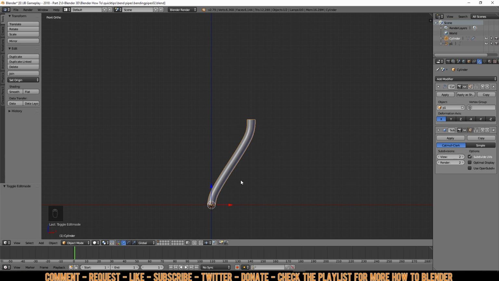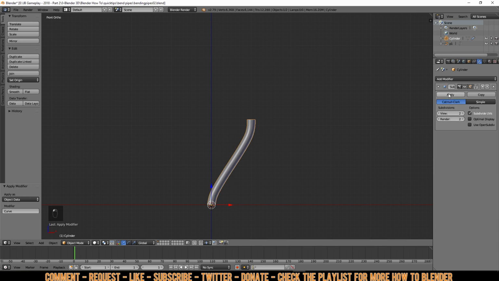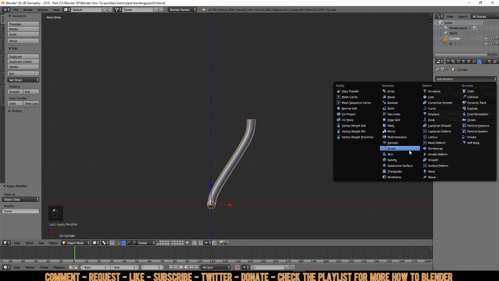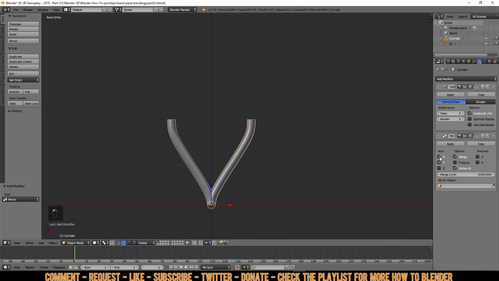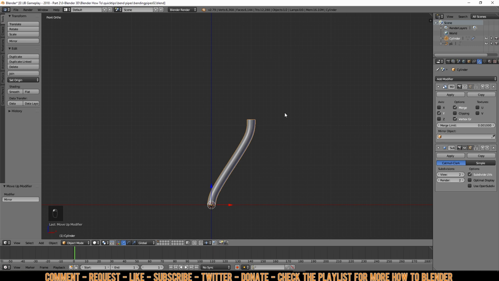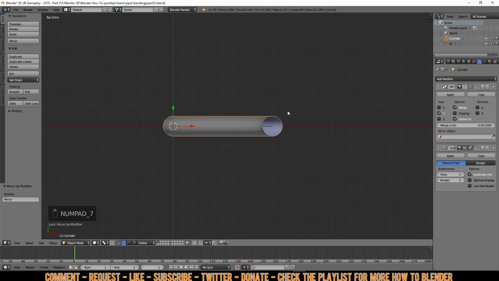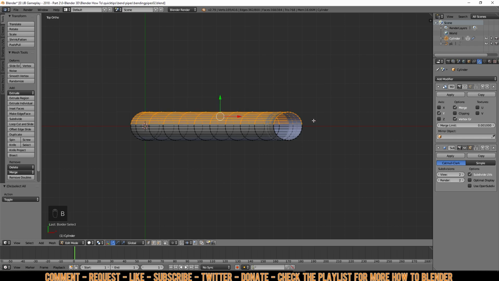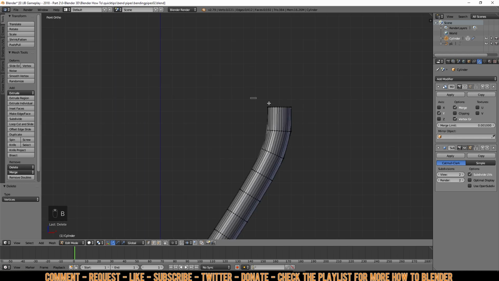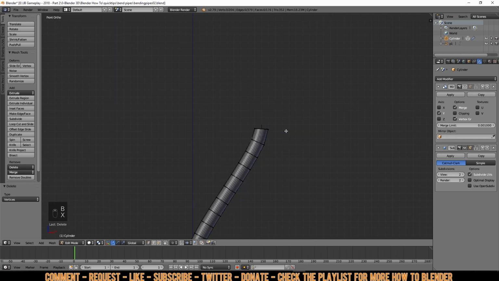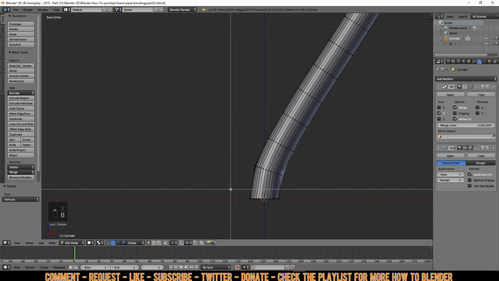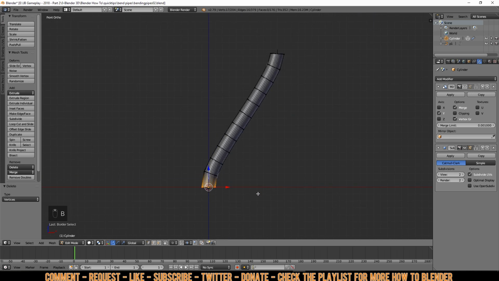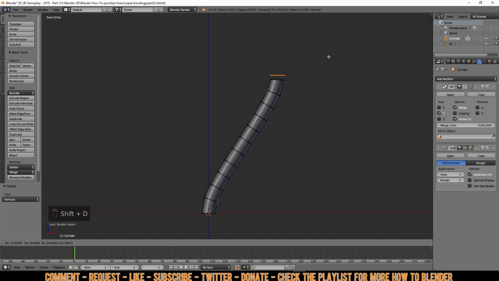It's actually very simple to do. If you are sure of your model, then just apply it, add in a mirror, turn this on Y, turn the X off, and then hide it and place it to the top for later on. Then in edit mode of the pipe itself, select the ones past the red line, press X and delete these vertices. I'm also going to select this line up here, delete these vertices, and then at the bottom I'm going to select this down here and duplicate this to the top.